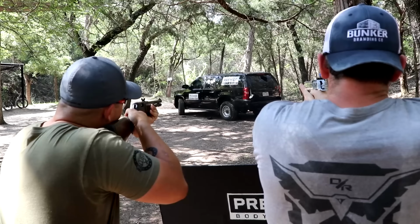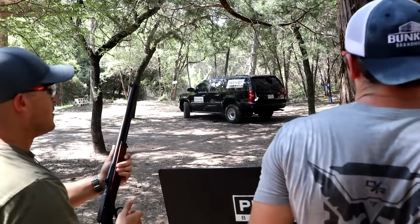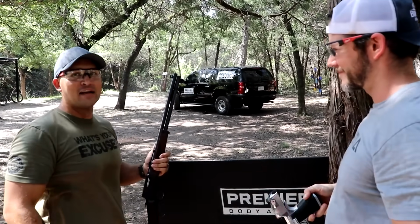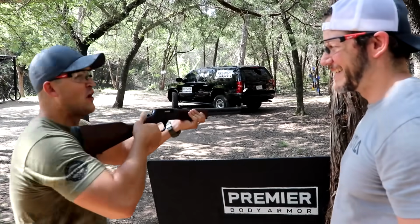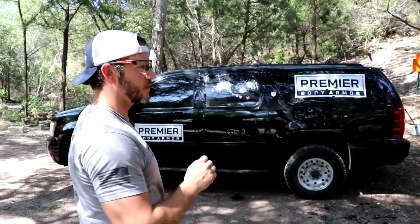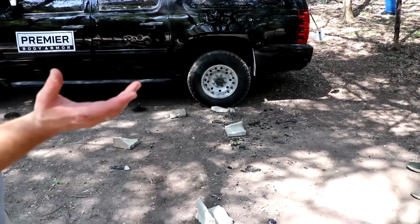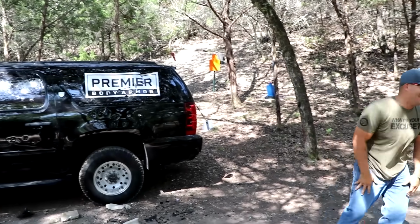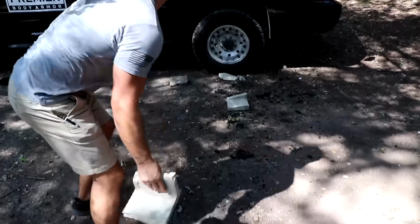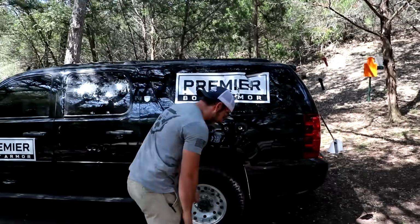Yeah, put it in the door too. I'm out. I'm sorry, that glass started cracking. I was seeing blood. I was like, go for the jugular. I kept shooting it. We should bust out that Suburban window so that we can see what's under. Well, that's really tough. The Suburban window broke a cinder block. Dang, they built this truck tough. It's all just absorbing it.